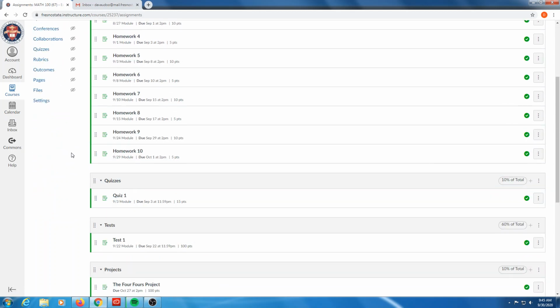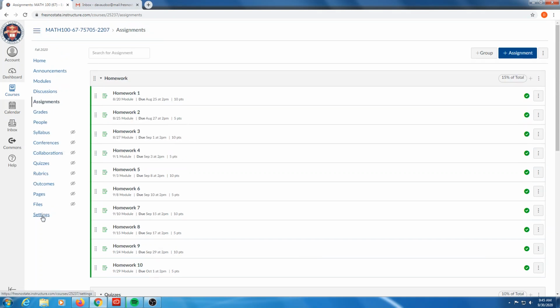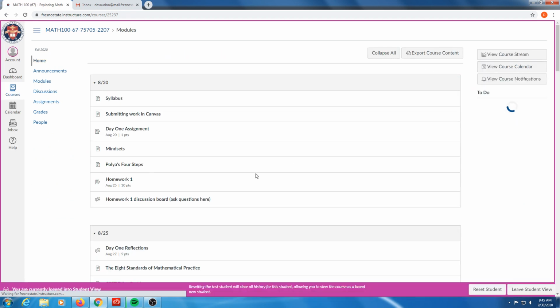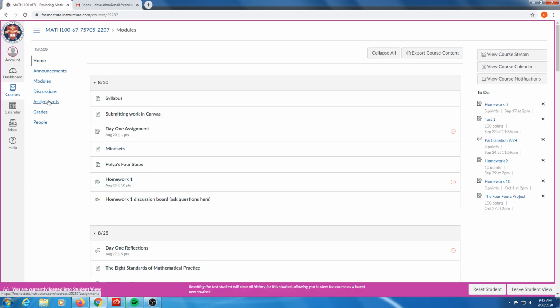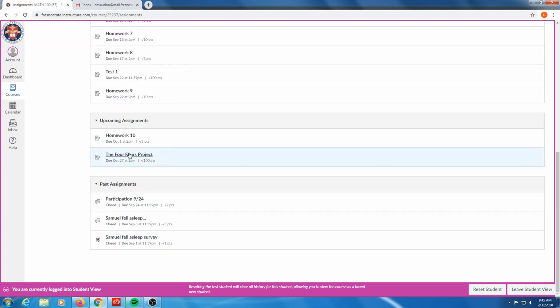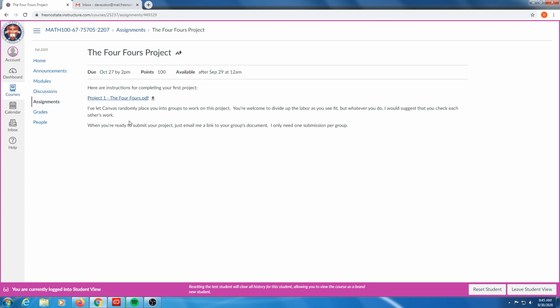And actually, your Canvas is going to be organized a little differently. So let me change this to Student View. So in Assignments, you can click on the 4-Force project, and then I have a set of instructions here just uploaded as a PDF file that you can download and look at.